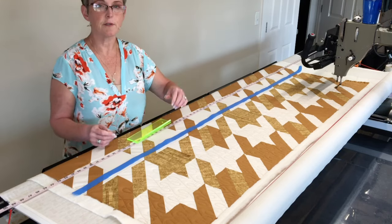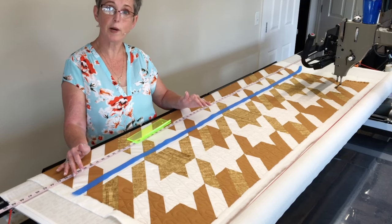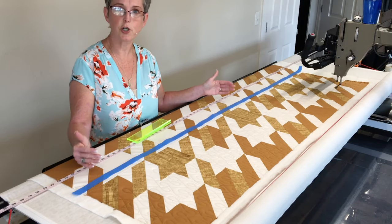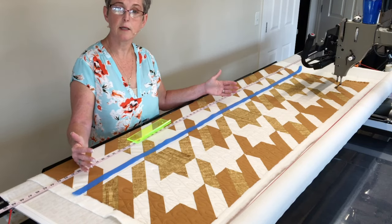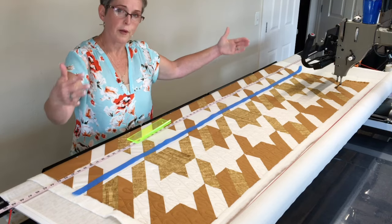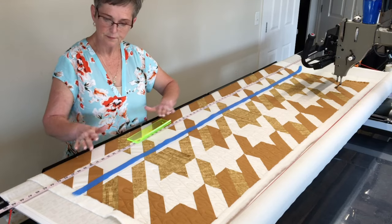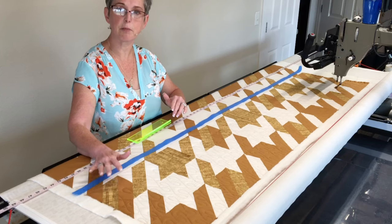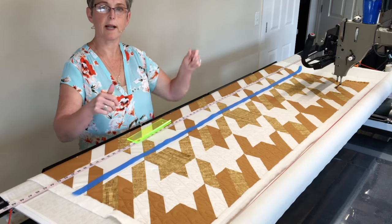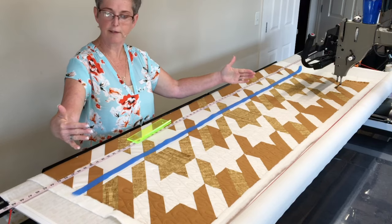So this is important for a couple of different reasons. If I had a quilt that wasn't particularly square, that would help me create squareness, right? I would predetermine what I wanted that size to be, probably the narrowest area on my quilt, and then all the way down, I would fit it within that size. In the case of this quilt, it has so many bias blocks in it that it would be all too easy to distort one way and another, right? So I'm going to measure those sides right and left every time I advance.